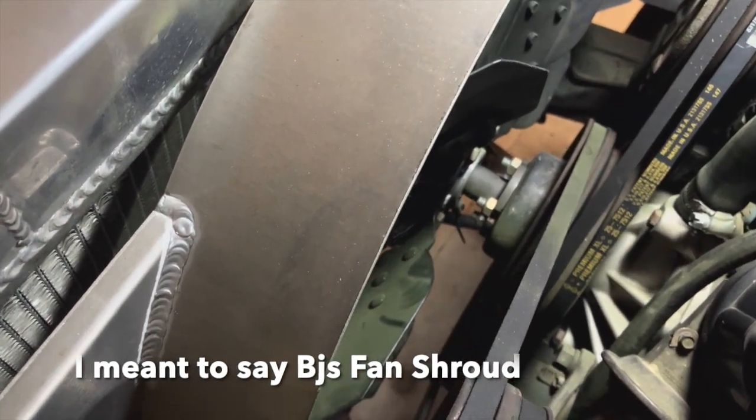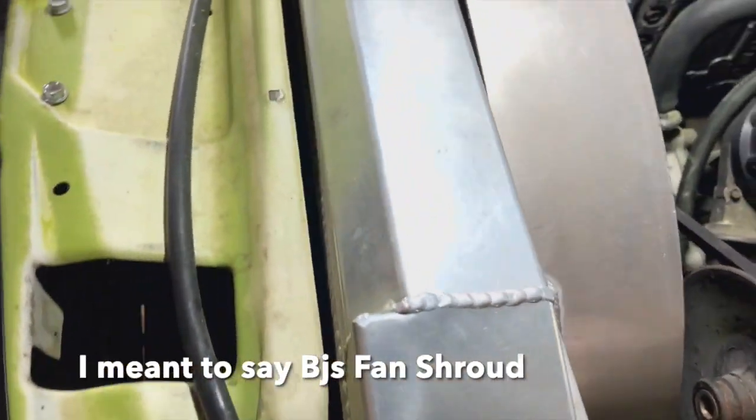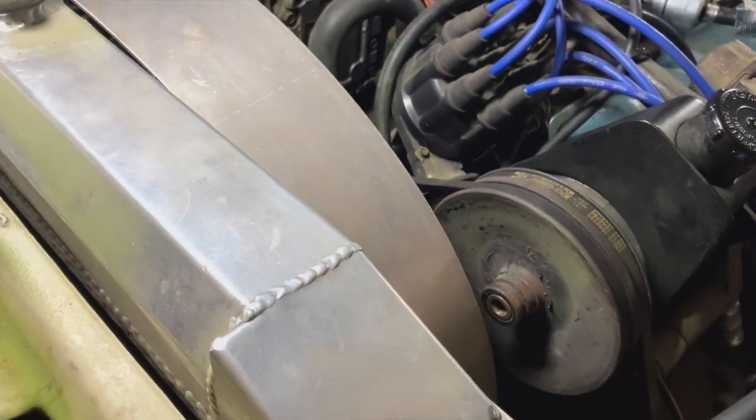At one point I decided to chase down the cooling system. It wasn't overheating, but I did a new aluminum HD water pump, a two- or three-row radiator off eBay that everyone buys for these, and a BJ's Off-Road cooling fan. I got rid of the solid fan and put in an HD fan clutch I'd found on a random thread — someone was using a Chevy fan clutch that was severe duty: locks up quick and stays locked up a lot but still unlocks when you need it to. I noticed a slight, probably noticeable, power increase there. The whole cooling system replaced — all the hoses, flushed it over 30 times with distilled water. It was just full of crud; the old radiator's fins inside were clogged with what looked like orange RTV and years of corrosion and scale.